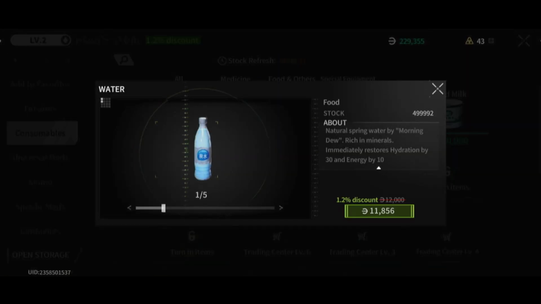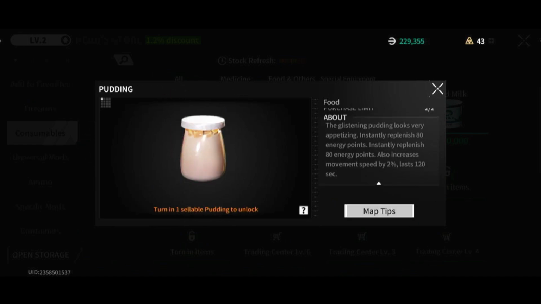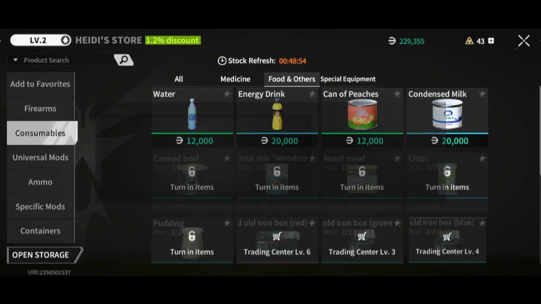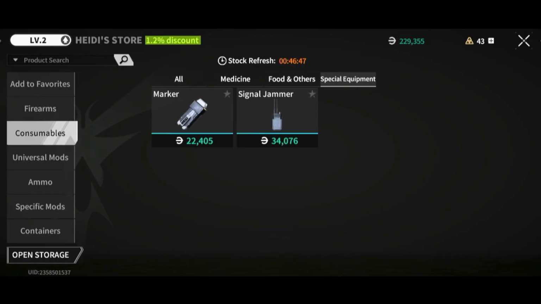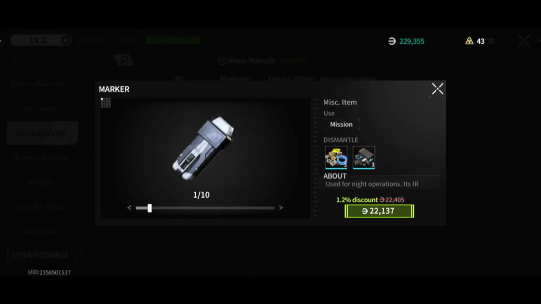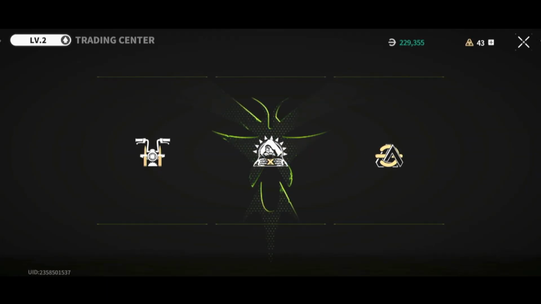Then we have food and others. These things heal your stamina and hydration. And some of the high value ones offer things like movement speed boost and base HP heal over time on top of the stamina and hydration replenishment. And last on the consumables, special equipment. These are basically quest items where you take this to an exclusion zone and use them at specific locations.